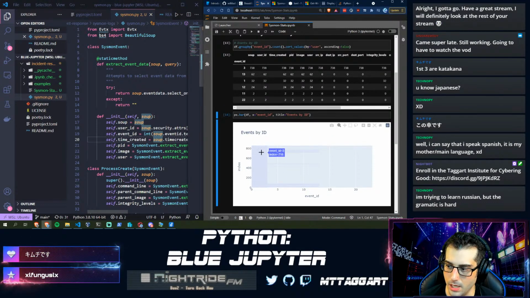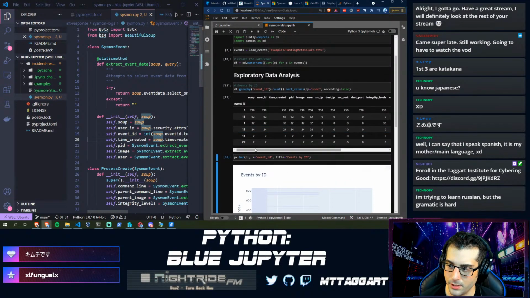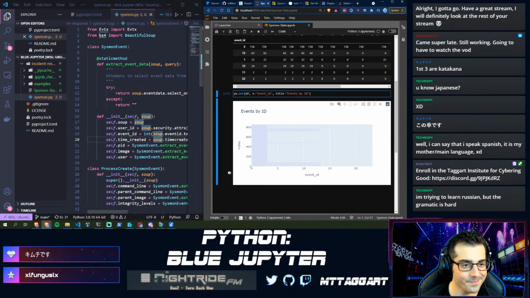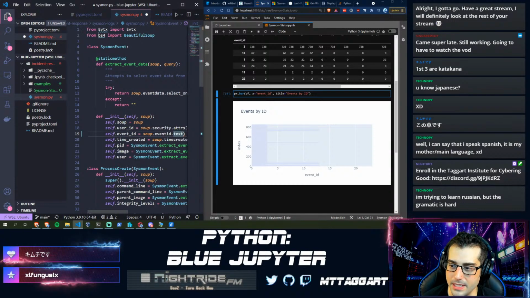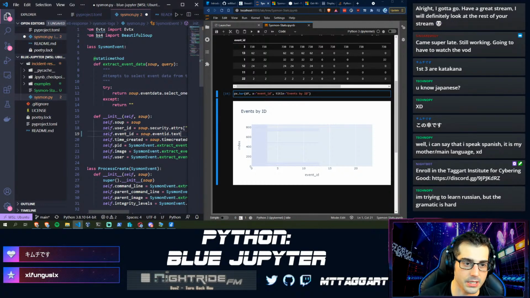Of course, the problem is that as the event ID, you know what? This is a reason to make the ID a string, not an int. So I'm going to fix that. The event ID can't be numerical data. It has to be nominal or categorical data in order for this to work the way that I want.